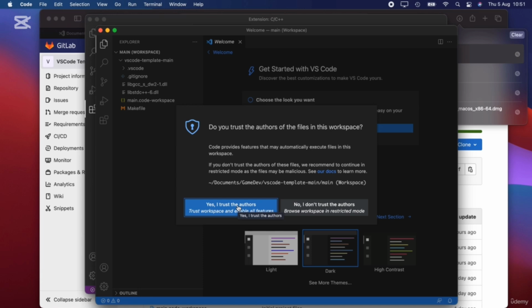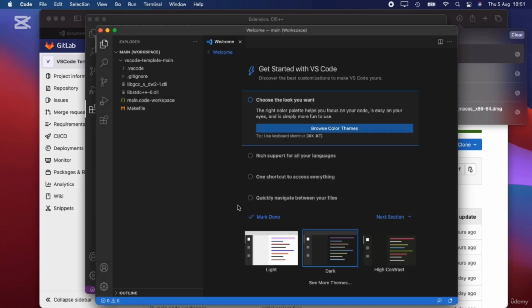In this case, make sure when you're opening things up in VS Code you do in fact trust the authors, because sometimes these projects could spawn up extensions that do malicious things. In this case, we hope that you trust us, so go ahead and hit trust. And you're going to be now ready in your VS Code template.